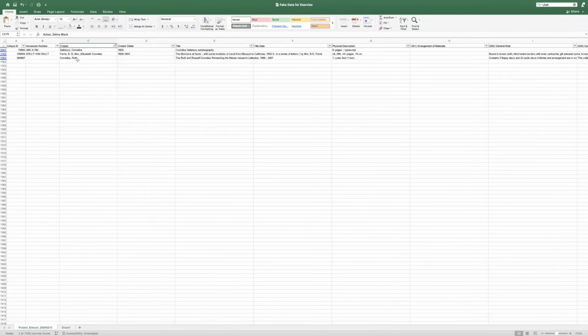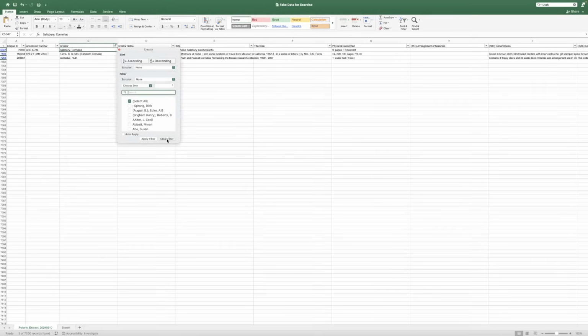All right, so it's given me all of the Cornelius in the collection, or I hadn't typed fully out Cornelius, so you'll notice it gave me a Cornelia as one of the collections, but it has filtered down to all of those records that contain the CORN, or however far I got in that particular typing of Cornelius.